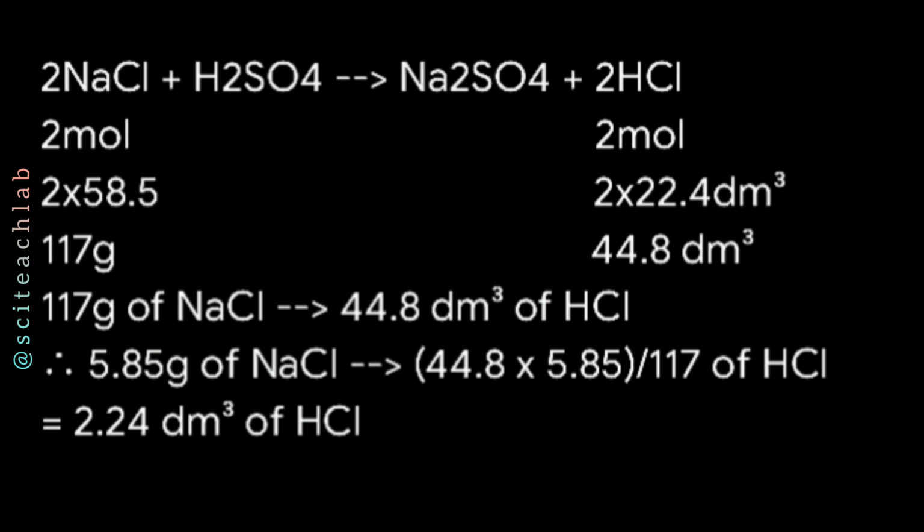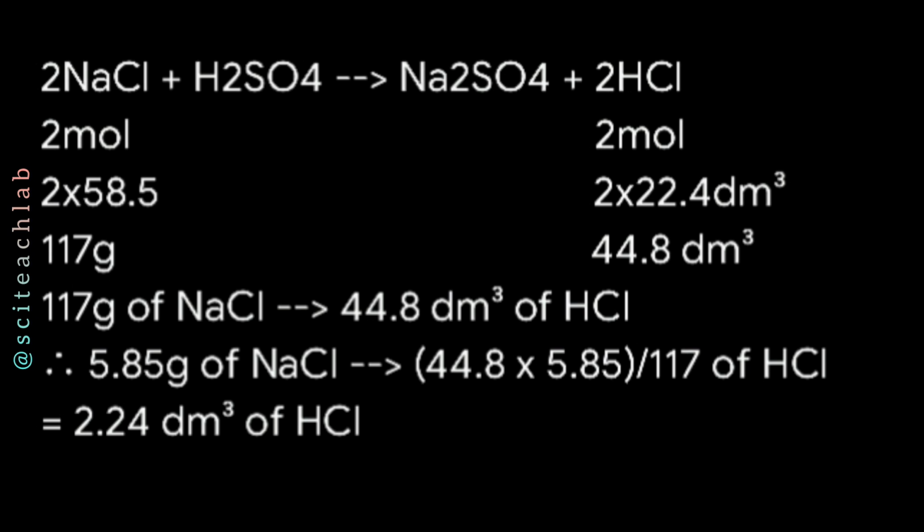So under NaCl, we see we have 2 moles. So we write there 2 moles. And then if you calculate the mass of NaCl, you're given the relative atomic masses of Na to be 23 and Cl to be 35.5. If you join that together, that is 58.5. So that means 1 mole of NaCl is 58.5 grams. So the 2 moles given to us in the equation has to be 2 times 58.5 grams, which gives us 117 grams. We put that under NaCl.